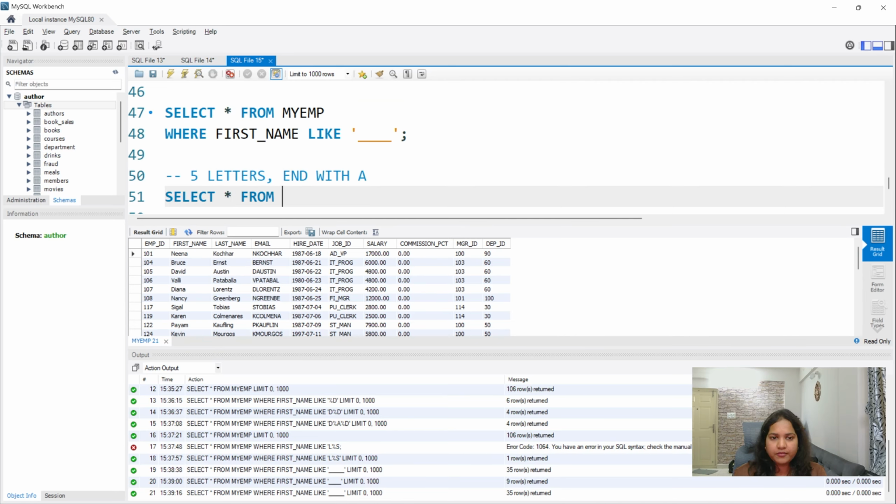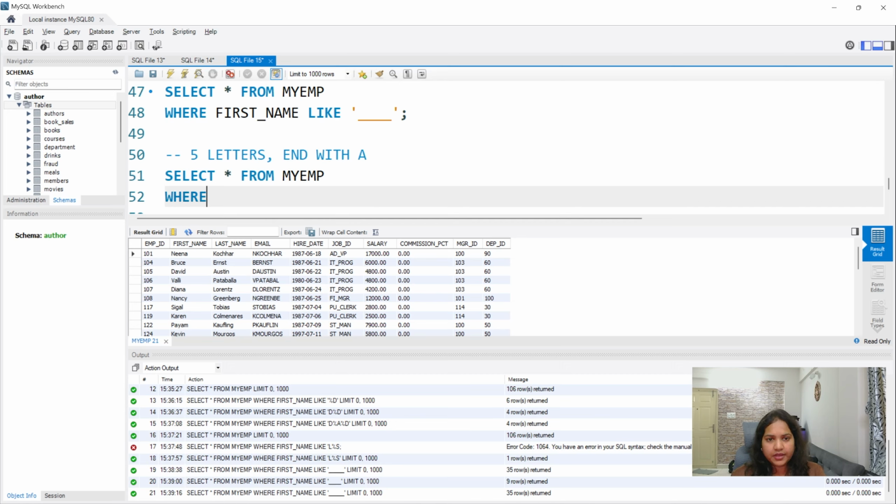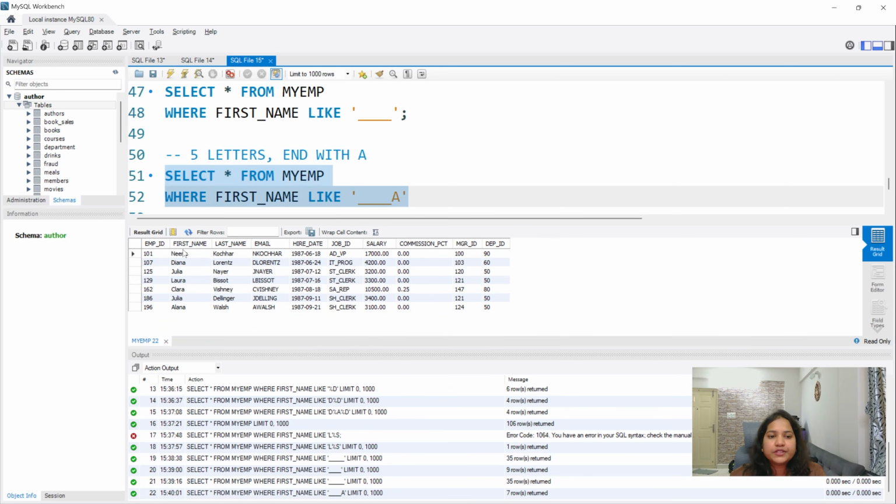Select star from my EMP where I'm taking the first name here, so first underscore name like. First 5 letters, so just put 5 underscores: 1, 2, 3, 4, 5. It should end with the letter A, so instead of the last underscore, remove that and keep the letter A. Which means 4 underscores, and the 5th letter is A. If you run this, you will see Nina, Diana, Julia, all of these people coming.